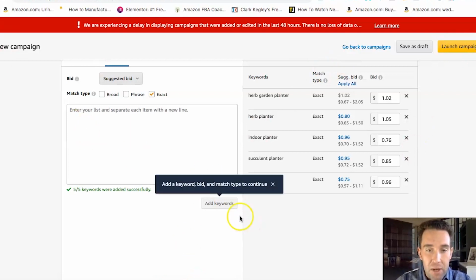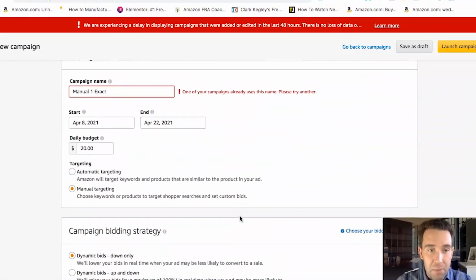Now, the next couple of campaigns I recommend for a launch is manual 2. This is going to be a broad. You want to make sure that as you start adding keywords to your campaigns, you categorize them or group them together by search volume.